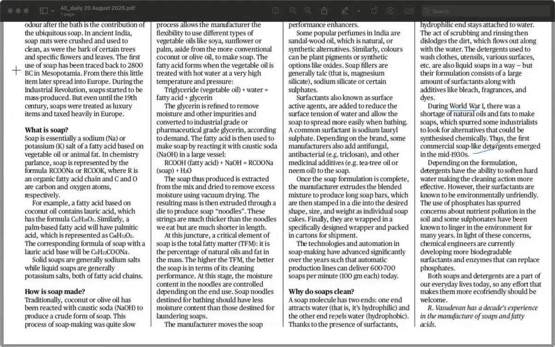Okay, so unlike soaps, detergents are made from synthetic chemicals, not natural oils. So they contain a larger number of surfactants and additives like bleach, fragrances, dyes, and detergents also work better in hard water compared to soap. ओके, जब हम सोप यूज करते हैं तो सोप को अगर हम हार्ड वाटर से यूज करेंगे ना तो फिर वो अच्छे से वॉश नहीं होता, लेकिन जो डिटर्जेंट है वो हार्ड वाटर में भी यूज कर सकते हैं. So that's why for washing clothes and utensils detergents are more popular. But there is a problem.